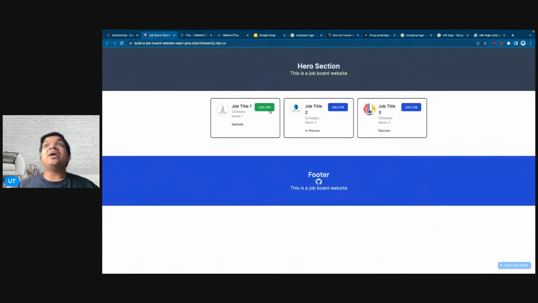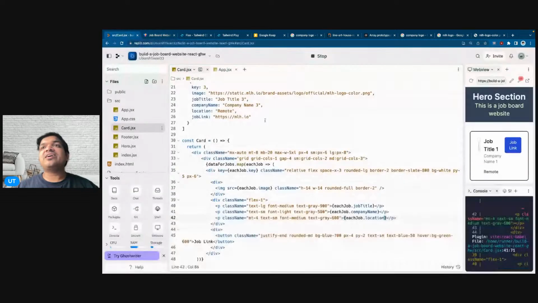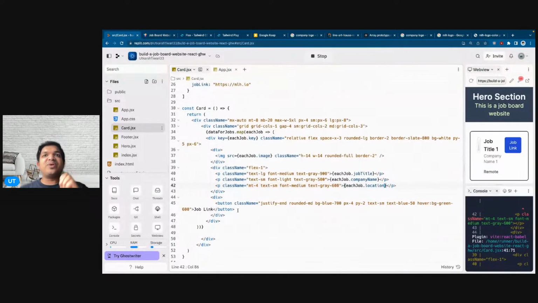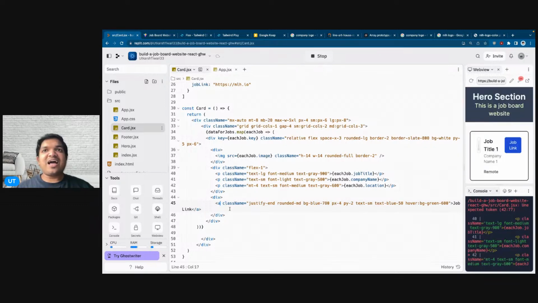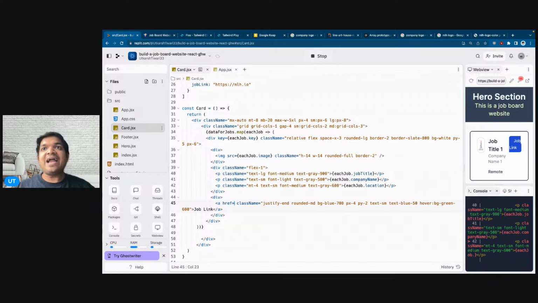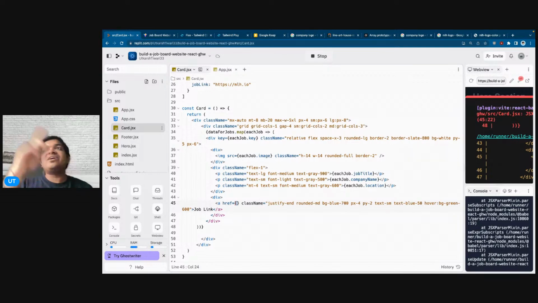What else? The button should be clickable, it should go somewhere. Now this is where I'm going to deviate from the basics. The button is good, but in a button you have to add something like onClick, take us to this page. You can do something better. You can change it to an a tag, which is a link tag. A link tag has something called href, and in the href you can define the link, where it should go on clicking it.